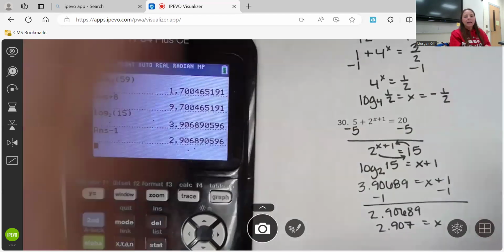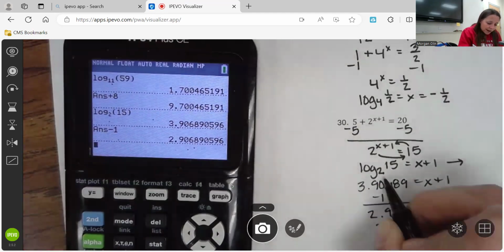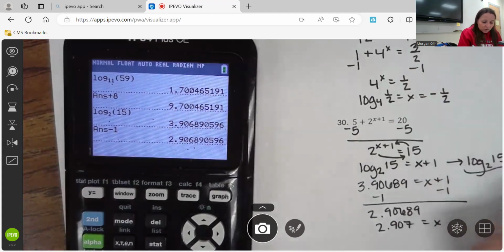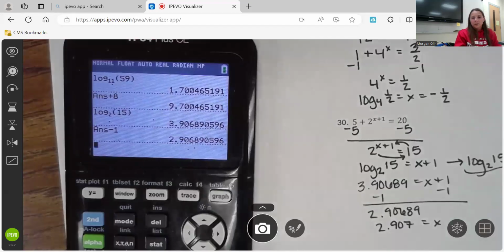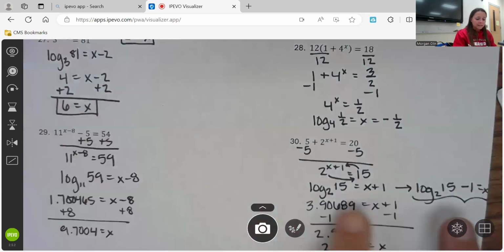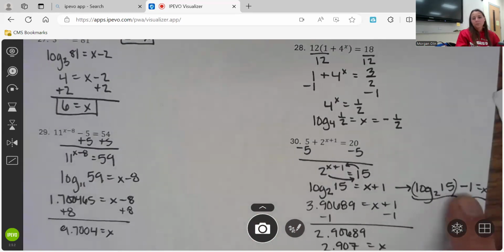Okay. Now, again, if you don't have to get into log form, you don't necessarily have to do this. But if they ask you to get this in log form, they may actually just want the answer like this. When we subtract 1, instead of plugging that in, log base 2 of 15, and then it's just minus 1 equals x. And they want you to represent it like that. All right. Whoops. Hold on. You can't see it. There you go. Like this. Now, I'm not subtracting the 1 right here. All of this goes together. I'm not subtracting it from the 15.